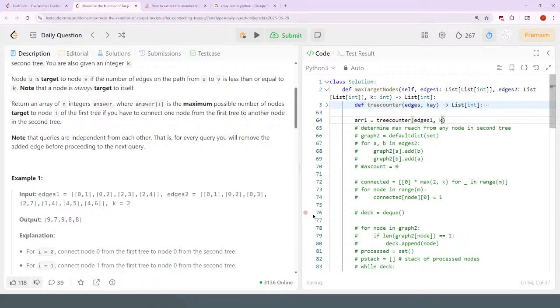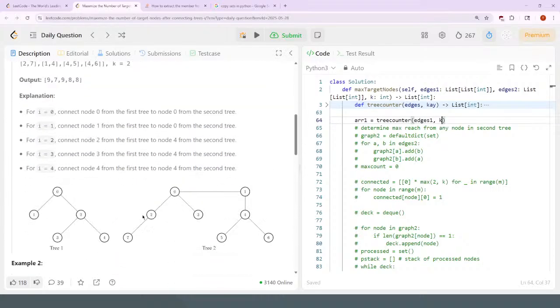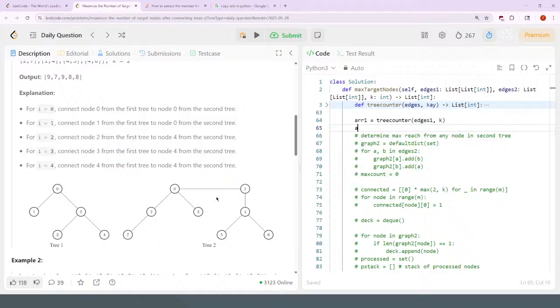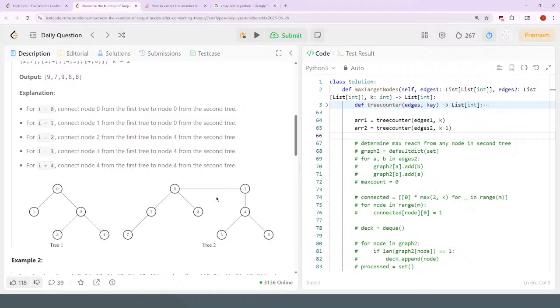Is it for the original k amount? Yeah, it's for the original k amount. I need to go 0, 2 away from 0 in the first tree. So k amount 0 from the first tree. And then for the second tree, I want just to be k minus 1 away from any node there.